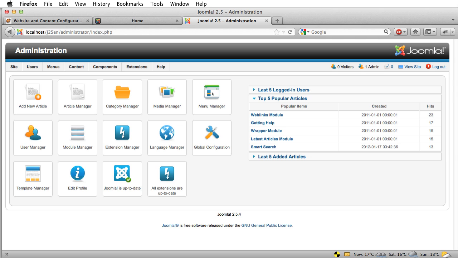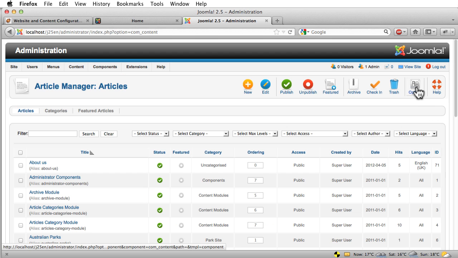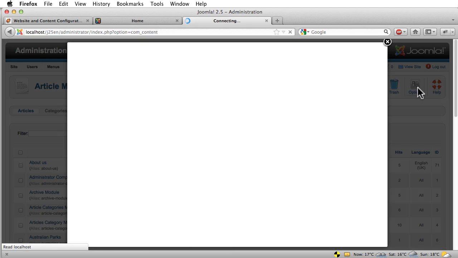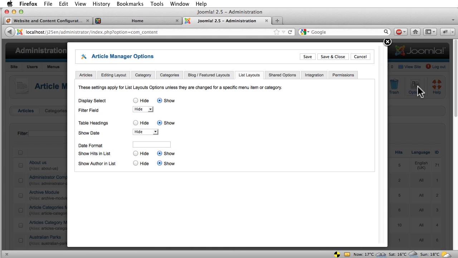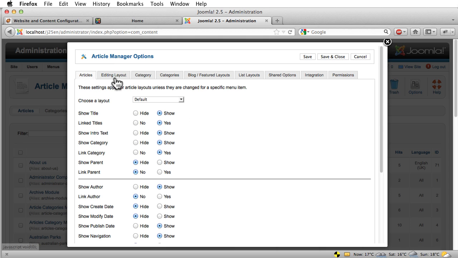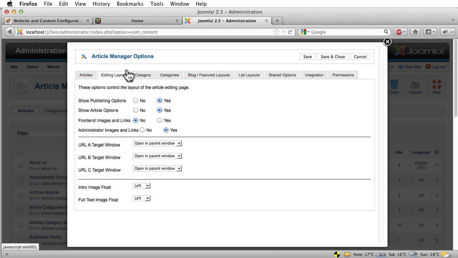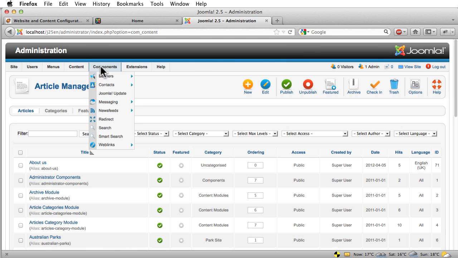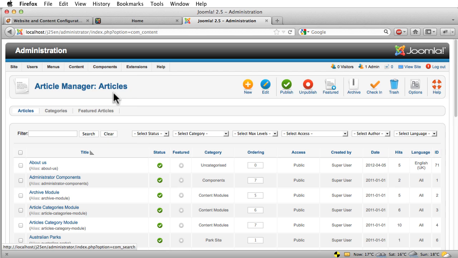So in this screencast, I want to talk about configuration. And yeah, we already talked about that a lot, and it is more or less everything about configuration. But what I have in mind are things like here in the article manager, these option icons. If you click on this option icon, you get a lot of options and possibilities to configure your content items. And this is available in the article manager, in the categories, in the modules, more or less everywhere.